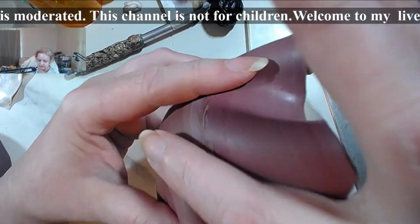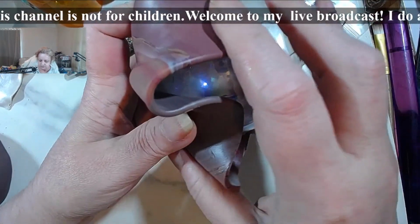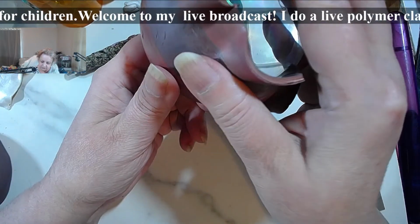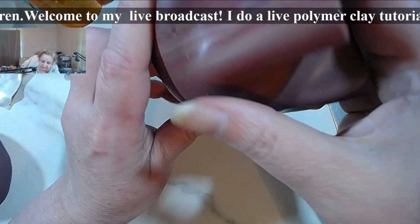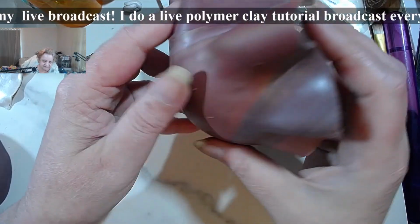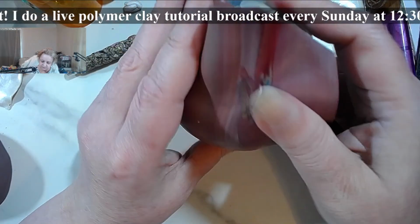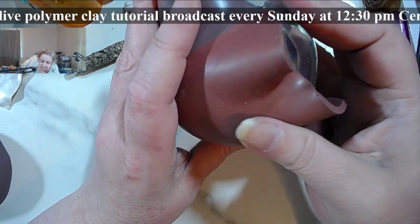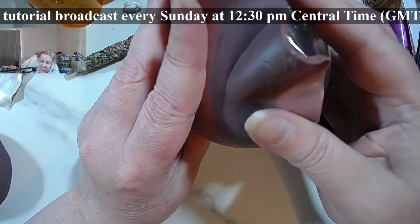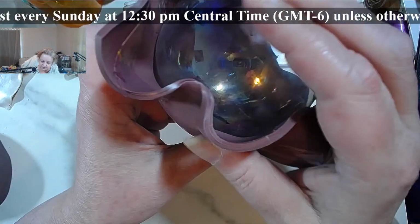Press down and make sure that it stays put pretty much. And now I'm going to go little by little, pressing down on each of these, and it's okay if you have small nicks like this, because these all will be covered. What you want is the general spherical shape. The rest you can always cover when you put the sphere together. You can do a little bit of patching.